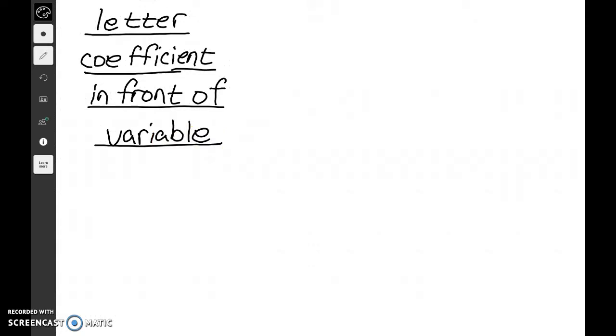So we have our 3 different terms. I think I actually missed one. If you go back up to coefficient, after coefficient, it said it can be positive, so you can write in 2 blanks there. One's positive or negative. Sorry, I forgot that. Coefficients can be positive or negative. And like I said, with constants, we want to make sure a constant is a number with no variable attached.